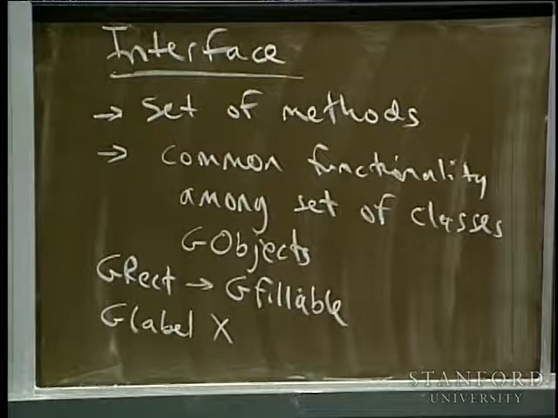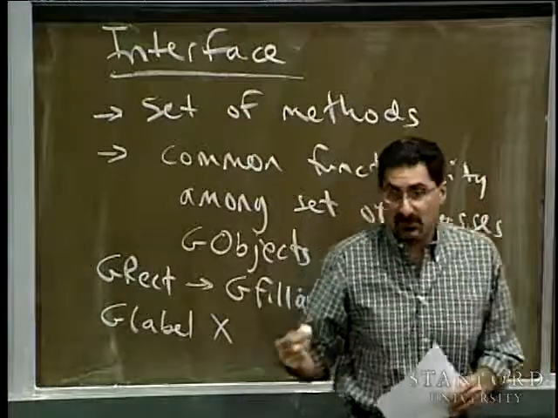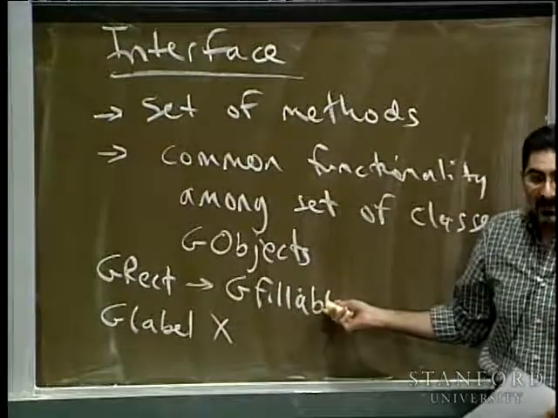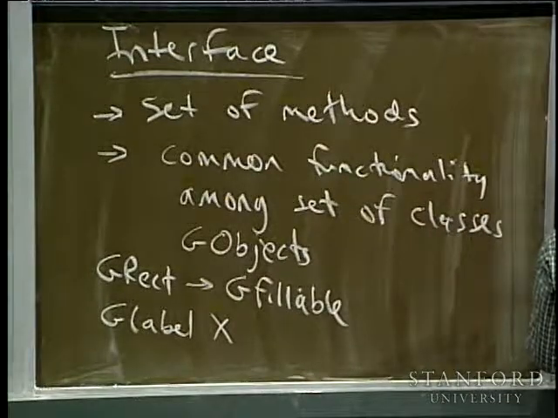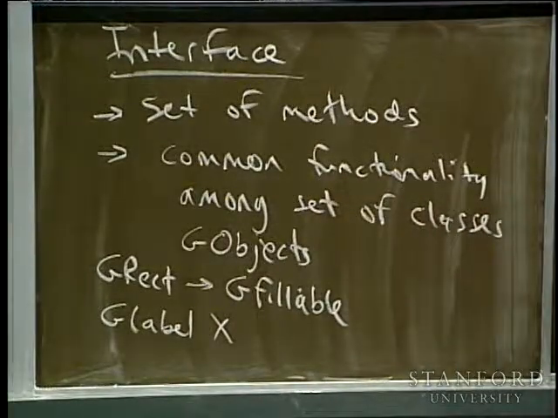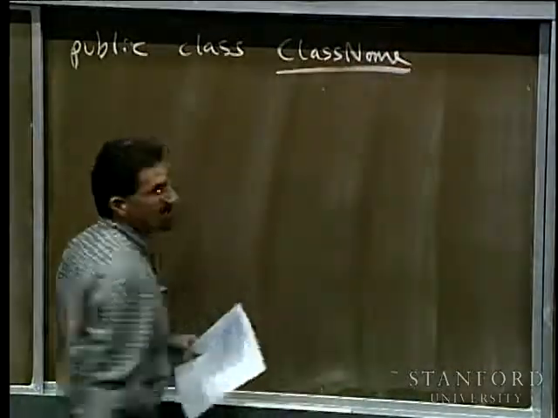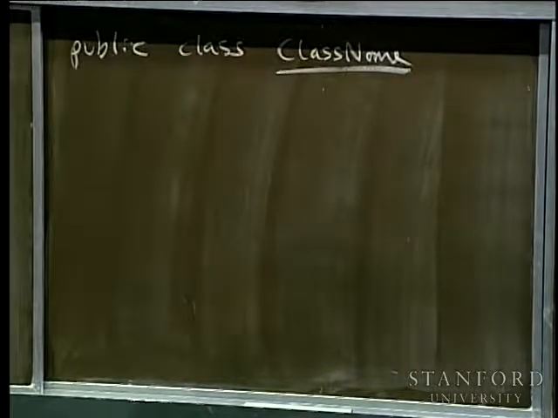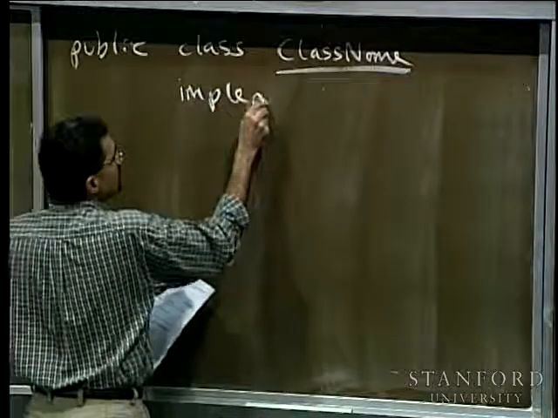But the more general thing to take away from interfaces is in terms of thinking about how they're actually implemented, for their syntax. Sometimes what you'll see in the actual code when a particular class implements the methods that are part of some interface, the way we write that is we say public class, and then we have the class name just like we usually do. I'll write class name here, and I'll underline it to indicate that this is just a placeholder for the actual name of the class. And then what we would write is implements.